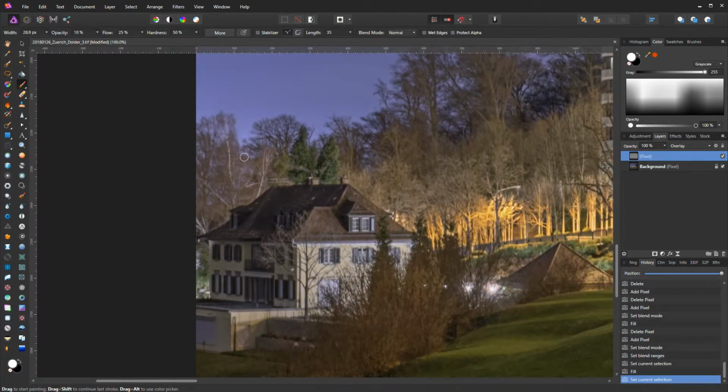Alright, now let's paint with 10% opacity, white. Yes, let's paint over that area and see what happens. Let's paint over it once more.